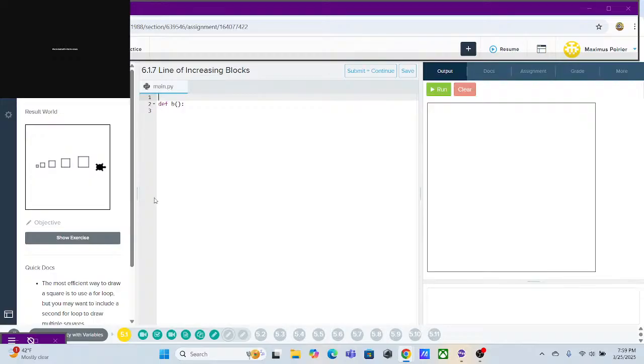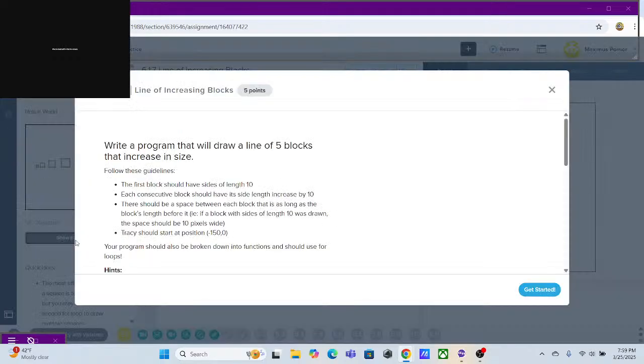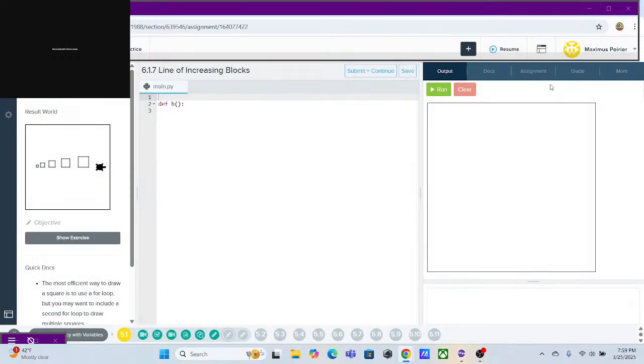You know, any of that. L for length, that's going to equal 10.